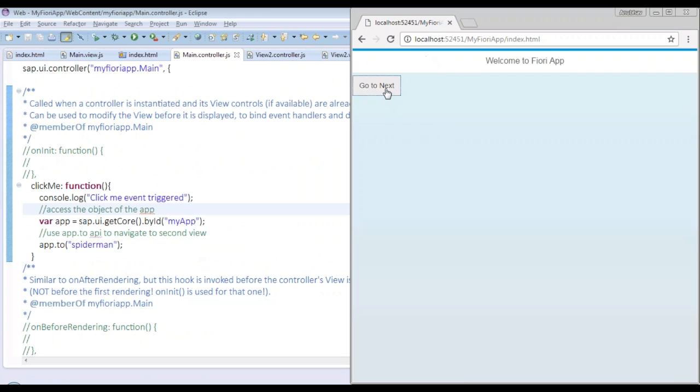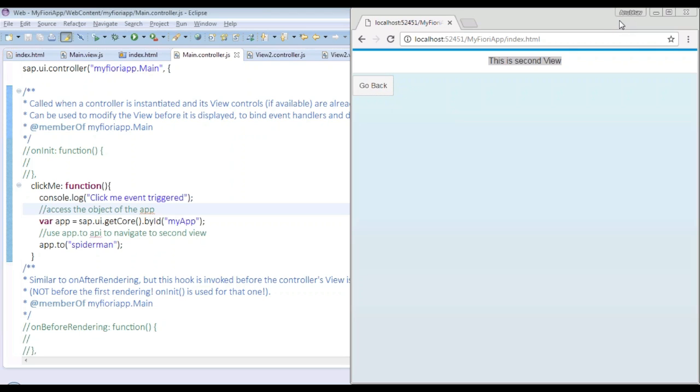Watch carefully on my app. The moment I click on next button, voila, you can see it has reached the second view. This is second view. You can see the title, and then you remember there's a back button which we coded is also available. But the moment I click on this back button, it's not working. Can anybody tell me what should I do to make this back button work? Anybody? What will you do if you are at my place? What will you do to make this back button work?